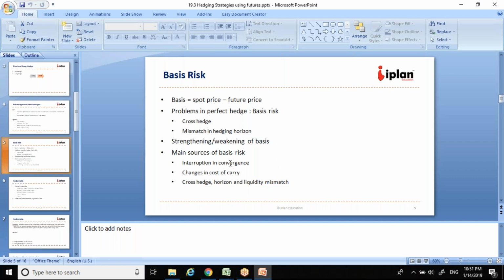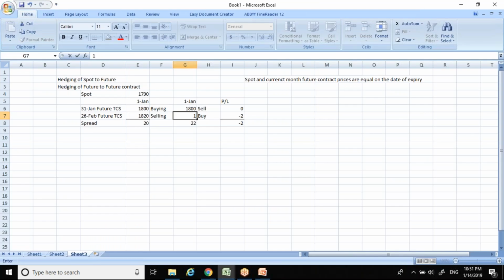What is liquidity? Like you are buying shares which are less liquid, you cannot immediately buy or sell, or maybe shares are liquid but for the futures contract you don't have enough traders, so when you place an order to close your position there is no buyer, so in the meantime the price may move. So let's suppose you see that this is the situation, 1818.